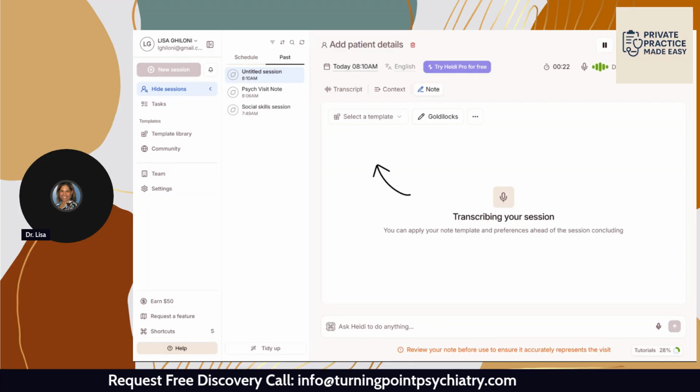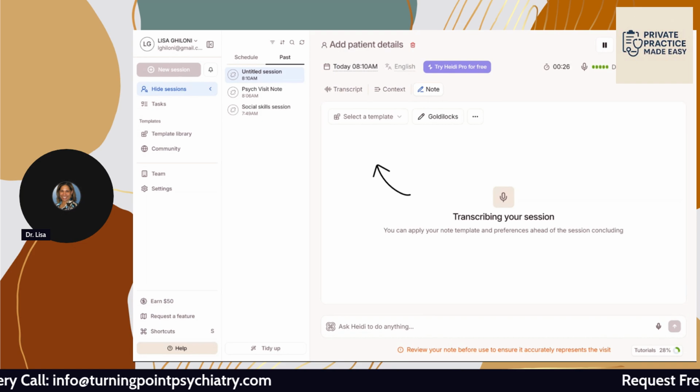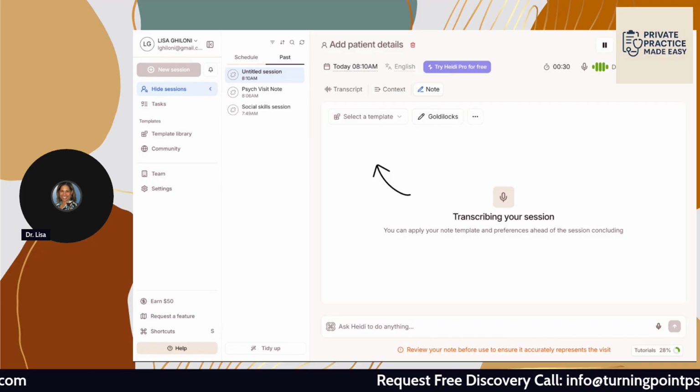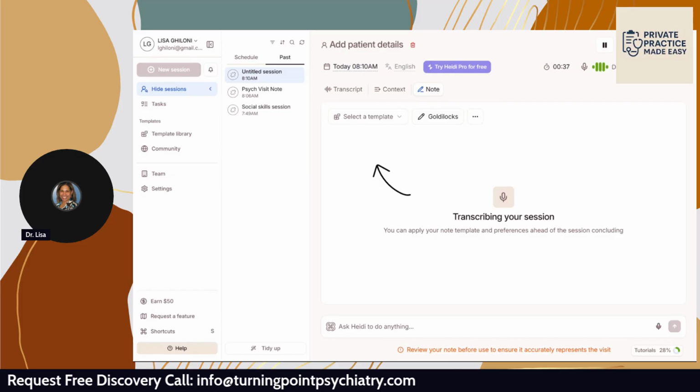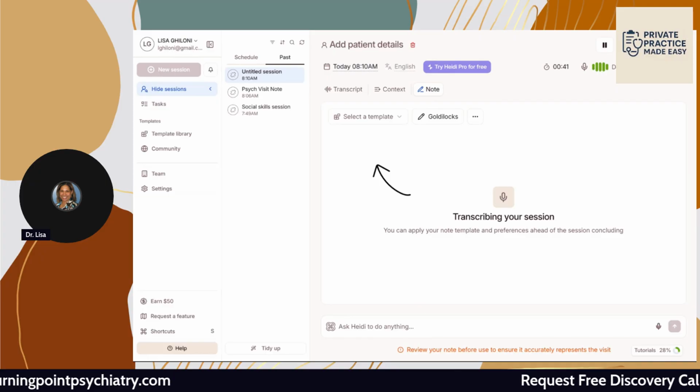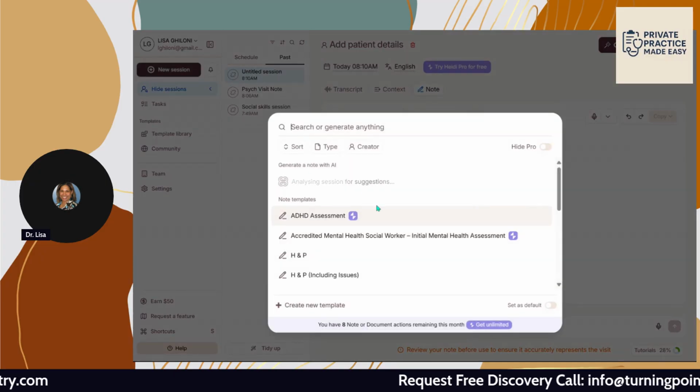And you can have several people in the room, and it will actually put your name and what your voice has picked up and then what your patient has picked up and identify who's saying what, which is really nice.